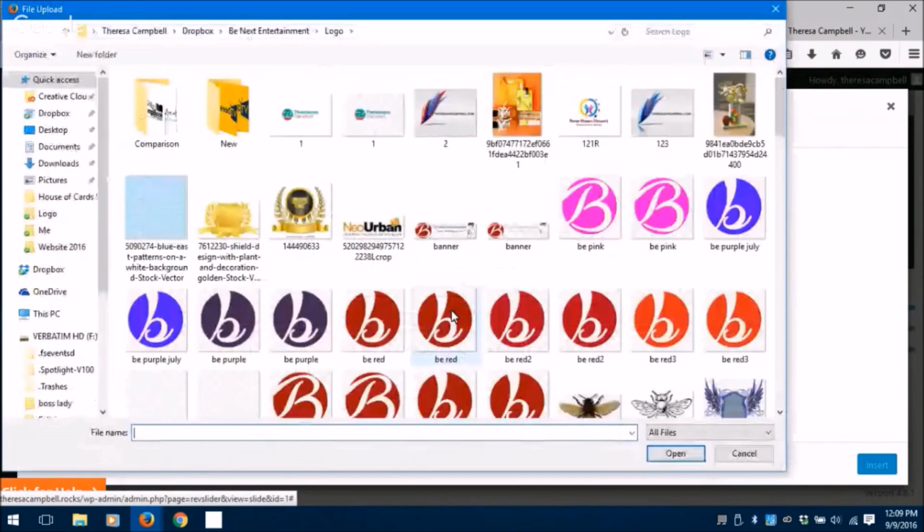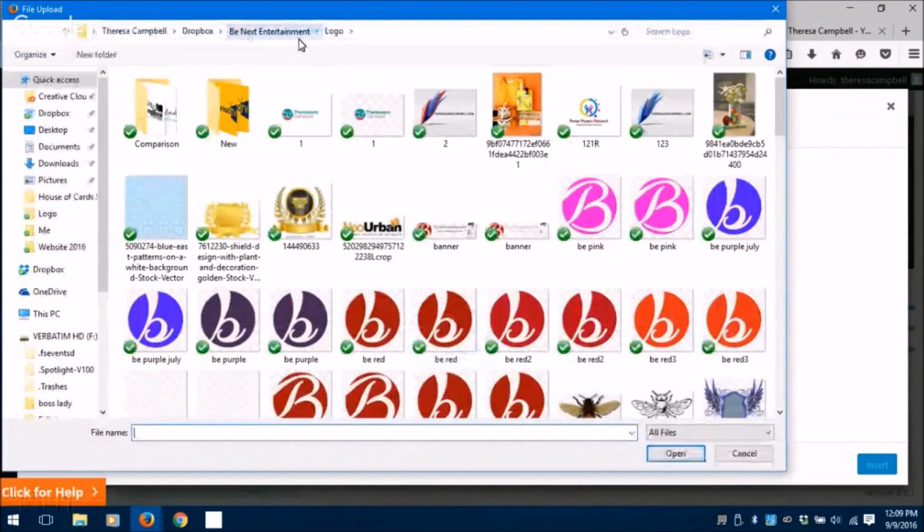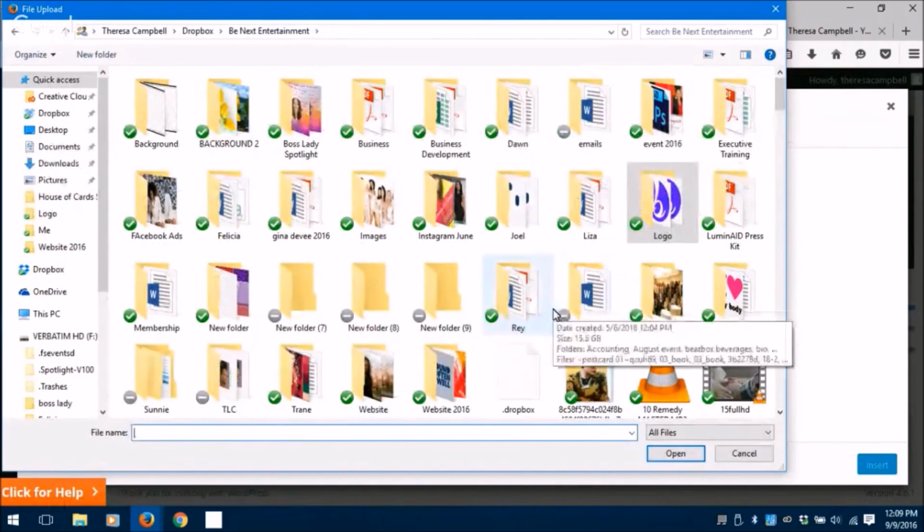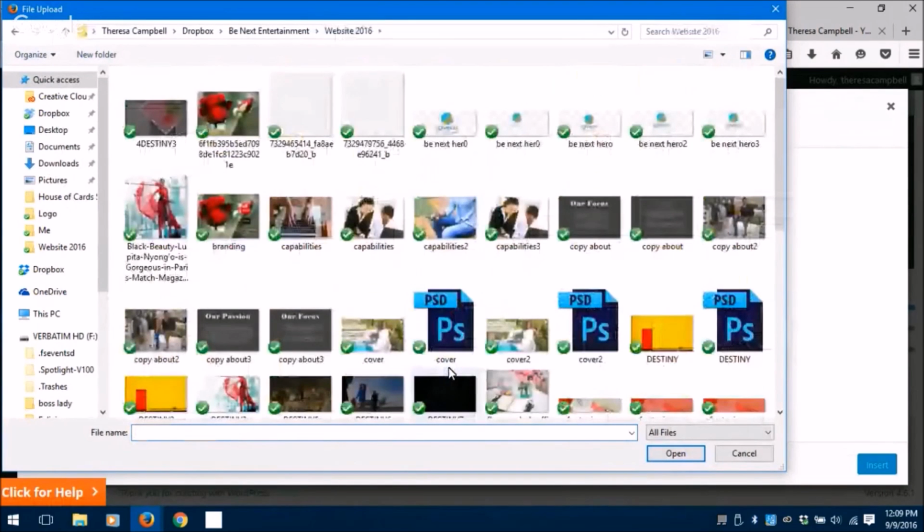I can tell you that most of those images are 1920 by 1080 pixels. If you have images that are that size, for the most part, you'll drop that into the back end of your dashboard on WordPress, and you won't have any problems.